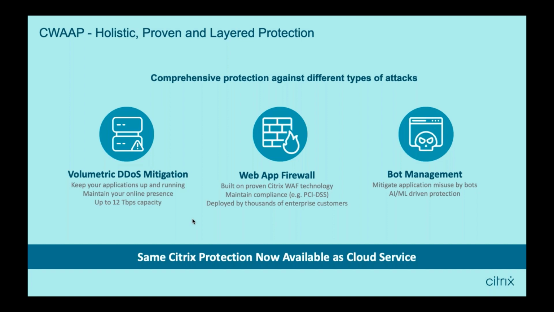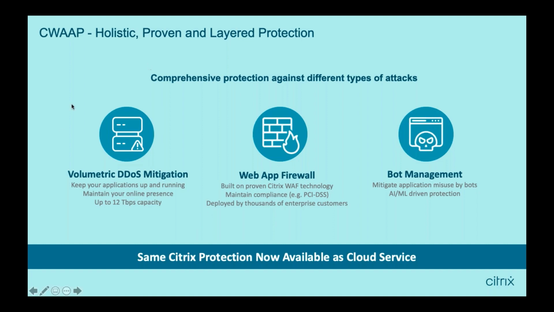What is different is that all 14 scrubbing centers are POPs totally dedicated to security. We are not serving any content as some of our competitors do. We're only protecting your infrastructure and your applications.